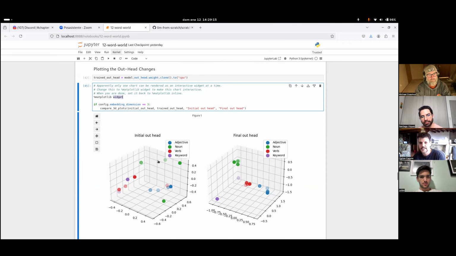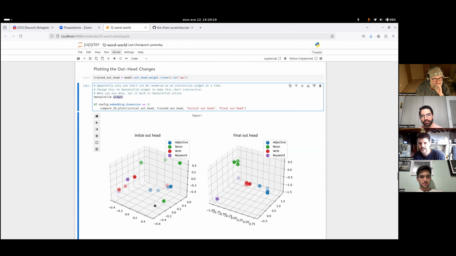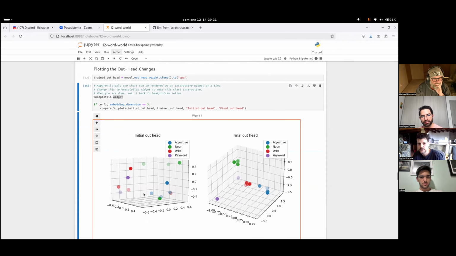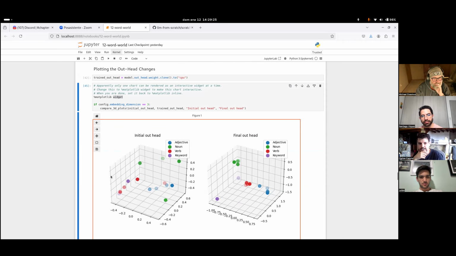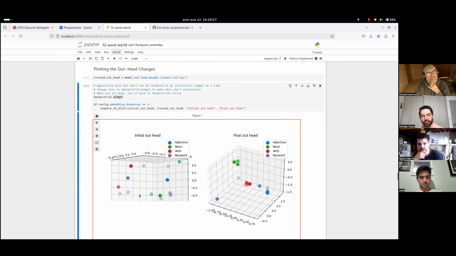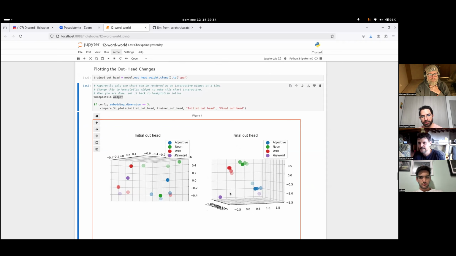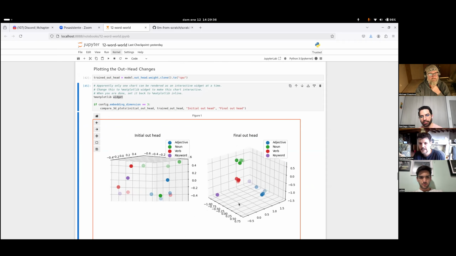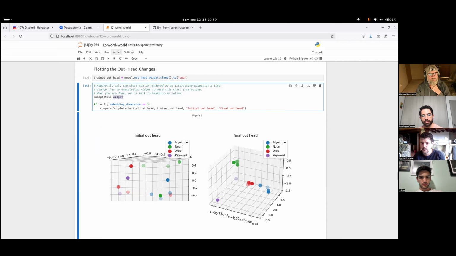So in this case, I'm doing the same exact thing, plotting the outhead as it was initially, which again was also randomly initialized by Python. So again, I cannot see much of a pattern initially, but this is a surprise. There are also clusters in the outhead, which is interesting. And now I wanted to understand why.